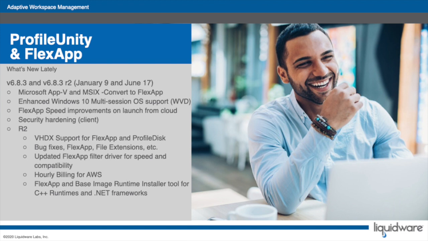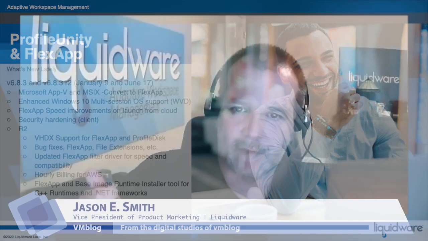Now with Microsoft App V, there's 2 ways to do that. You can leave your isolation alone and simply have us mount the App V package, so you still get your isolation, or you can convert that App V to a Flex App to where it's a little more native in the environment. MSIX, similar benefits there. What is unique about that is it allows us to use our context-aware settings for security, for provisioning to the desktops. We have over 244 different ways that we can assign an application to the desktop. And being able to do that as a Flex App in a block level, very quick performance that you'll get from Flex App in that way.